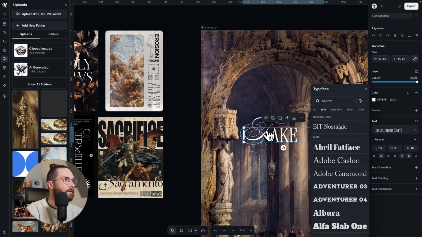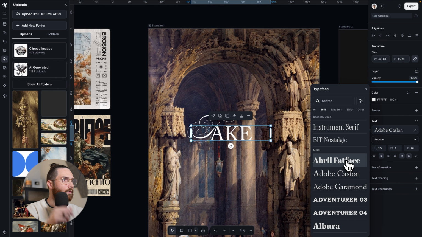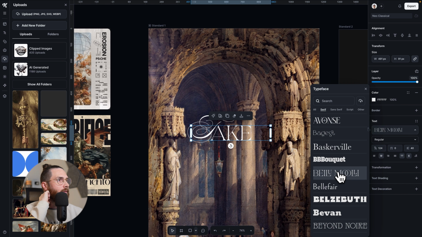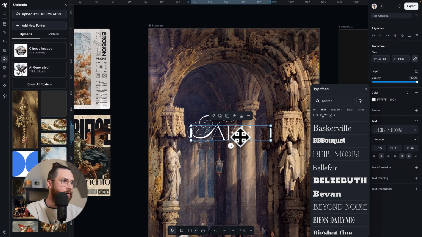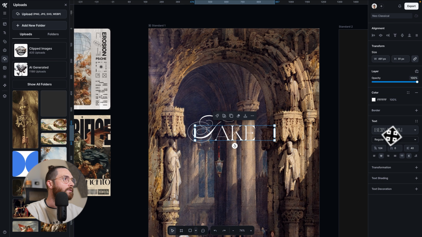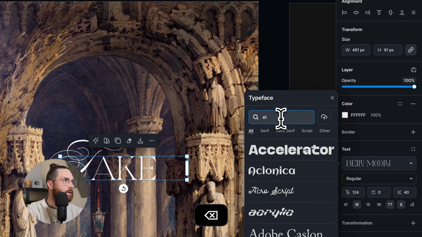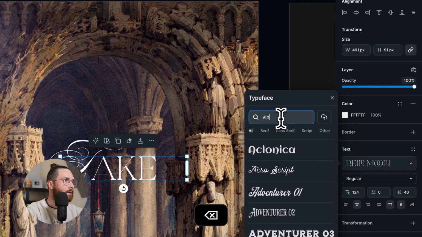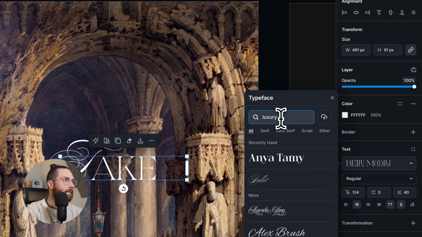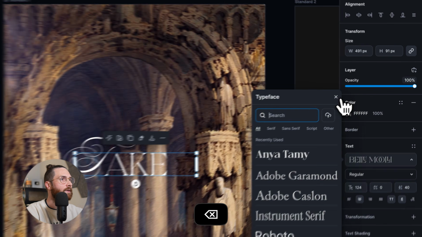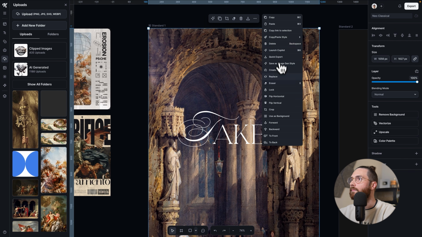We'll go to serif, and we're gonna find one that's a little bit more, how should we say, elegant, or meets the time period a little bit more. Let's see what we can find. That's pretty nice. I think that's pretty cool. I didn't have to search for very long. You can also type in elegant, or vintage, or luxury, and stuff like that will come up. So you can type in keywords like that over in Kittl, and it'll give you some pretty cool stuff. I'm gonna go ahead and lock this bad boy so I don't keep touching it.